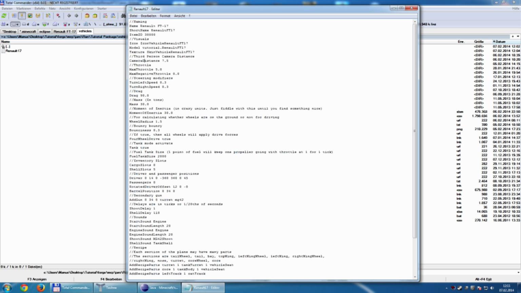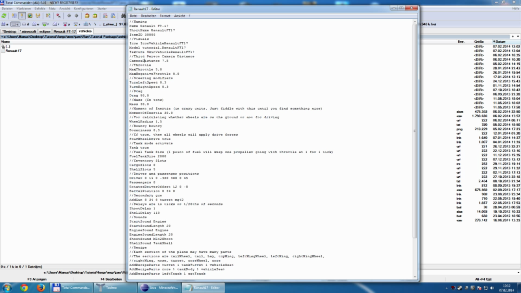So, what else do we have? We have the camera distance. If you are in third person, this defines how far the camera is away from the driver. Sounds not that bad, it's okay. It also has another side effect which is not that good.